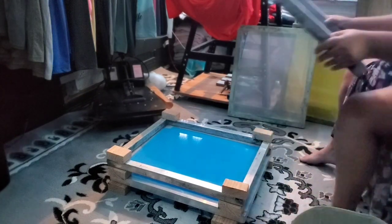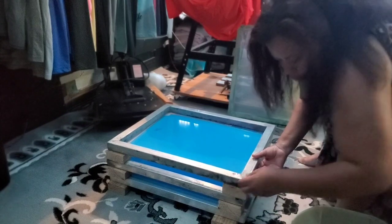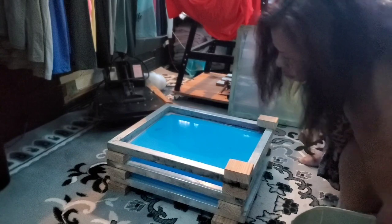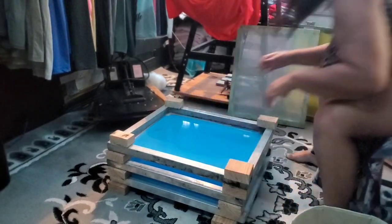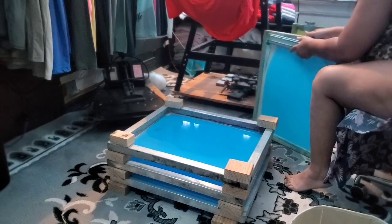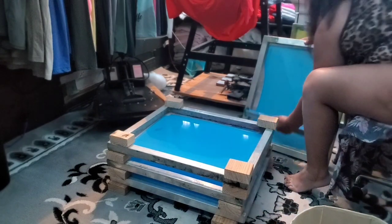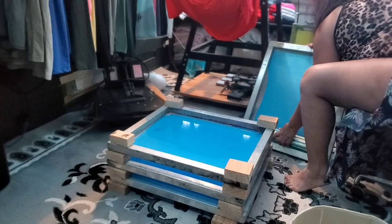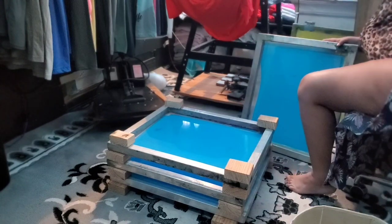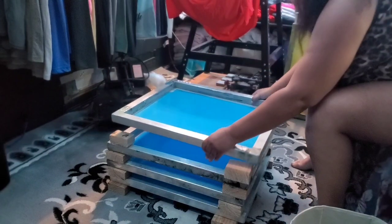The screen coating process is one of the most important steps when you are creating screens for screen printing. It all starts with your screens — if your screen is not coated properly, you are going to have issues on press. There's just no other way around it. There are a lot of different methods to get a stencil on a screen, but this is going to be your most efficient method and will give you a nice thick stencil where you're able to output detailed artwork. When you create screens with vinyl, you're not able to do halftone printing or produce high quality artwork.